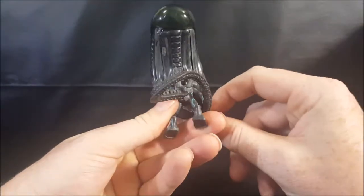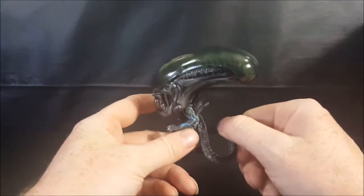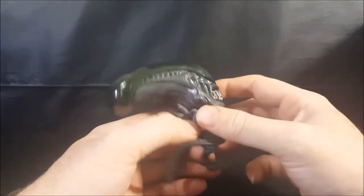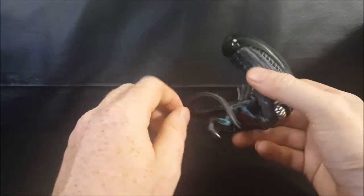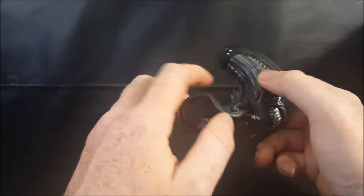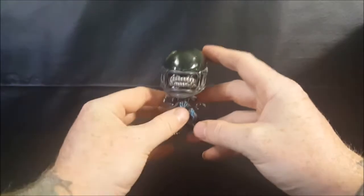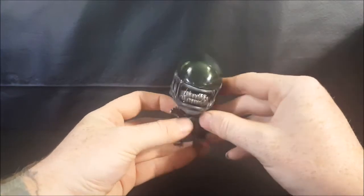The tail is a very thin and kind of brittle plastic, so I wouldn't try moving it too much, but you can move it slightly. They could have probably gotten away with doing a rubber tail so that, since you can't really move the head much, people could have articulated the tail a little bit — maybe put a little wire in there, made the tail rubber so you could articulate it the way you want to display it. But overall, not a bad looking pop.